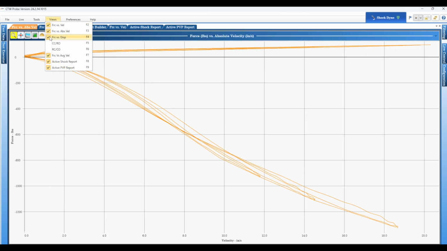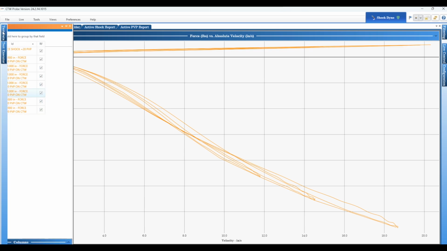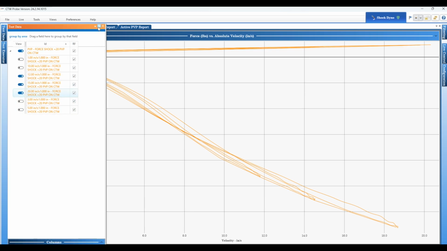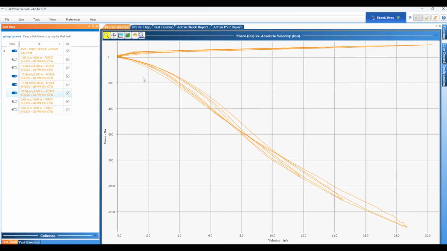Of course, you can always bring them back, but you can get this to the point where, even if you don't use the test builder, if you never look at force versus velocity, you can get it to where it's as simple as you like. And again, doing all this, sometimes getting back to normal is the big trick. So again, if you click on test data, if you click on that little pin, you see how it says auto hide. If I click it, it will no longer auto hide.